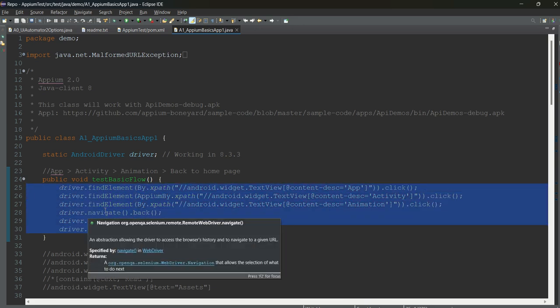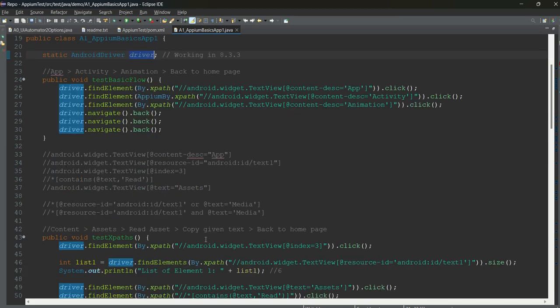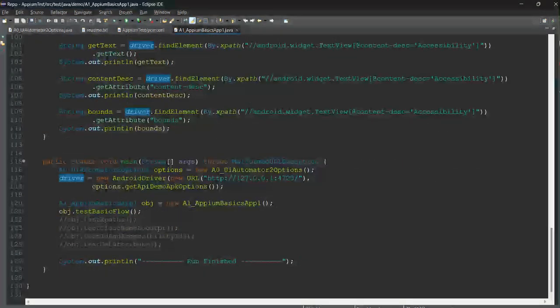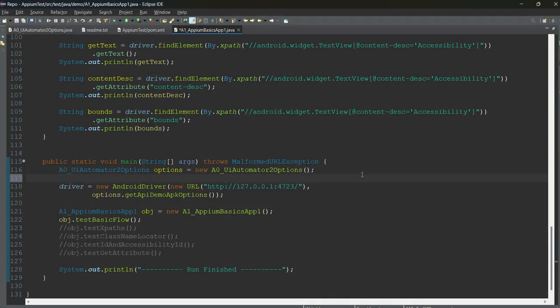Before going further, I think it's better to see how the driver has been initialized. Rather than going into the locators further, you should write code and practice this method, and to run this code, it's very important to know how the driver is working. So it's better to explain that before going further. Let me show you how I have started. This is a very important part. XPath I have explained, that's more than enough for the time being, and in the next chapter we'll see how accessibility ID and content description can be used.